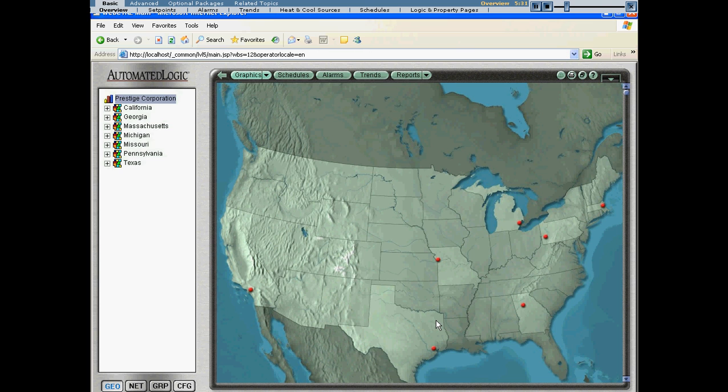Right away, what we'll see is a graphic on the right hand side in this pane that we call the action pane, and then on the left hand side we have a tree. We're on the geographic tree, and we use that to navigate with. We can also navigate by clicking on hyperlinks just like we could on any other web page.